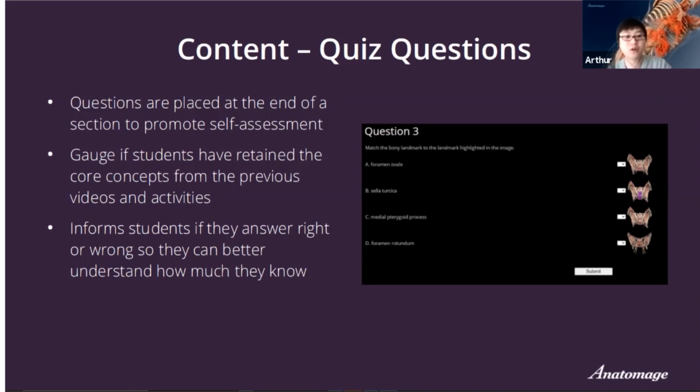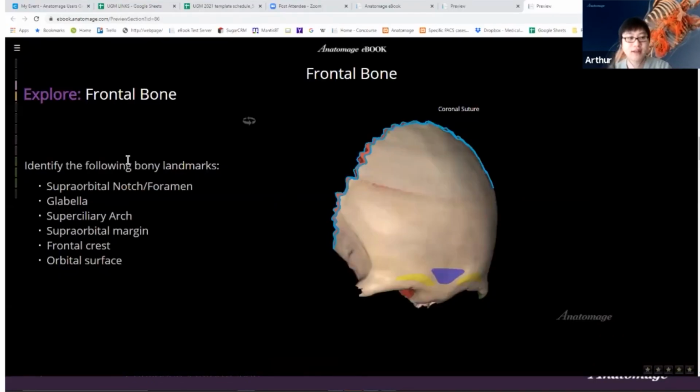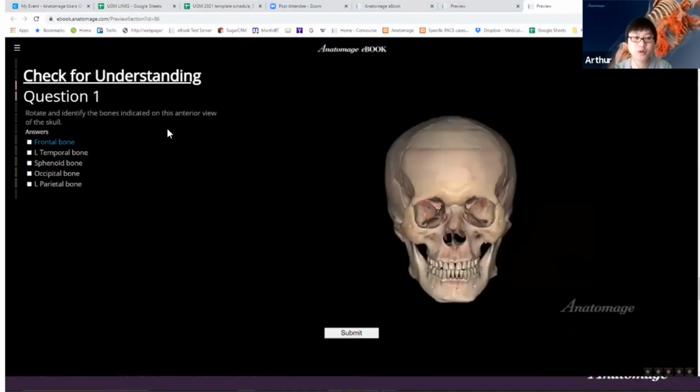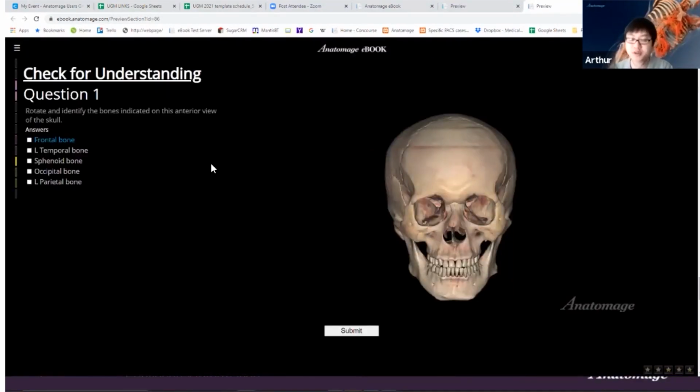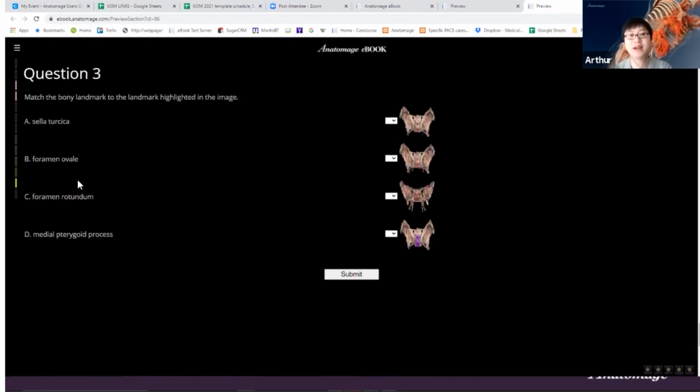So when you get to the final part of the section page, you'll have these little activities down here highlighted in green, and each of these are quiz questions. Quiz questions come in a variety of forms. You might have this type of quiz question where you have to identify certain structures. You have other quiz questions where you have to do multiple choice matching. Yeah, so you have to do matching over here. Some of the quiz questions are free form answer. So there's a variety of questions to keep things different for the student.